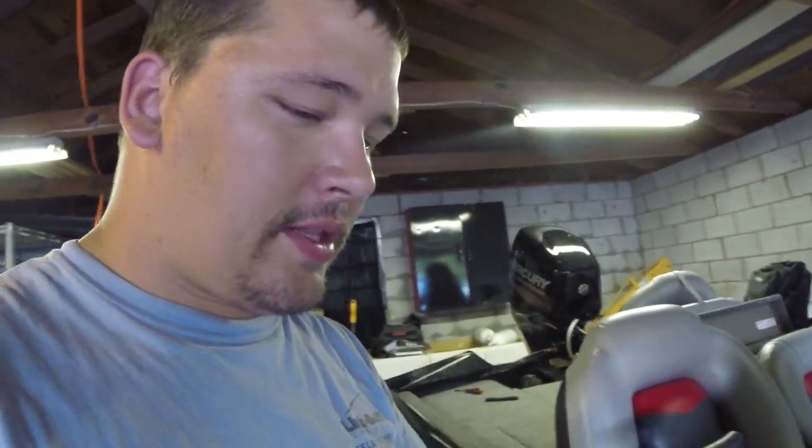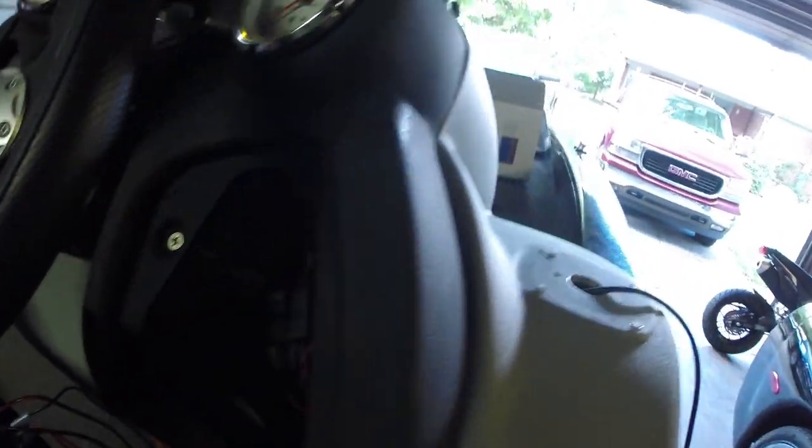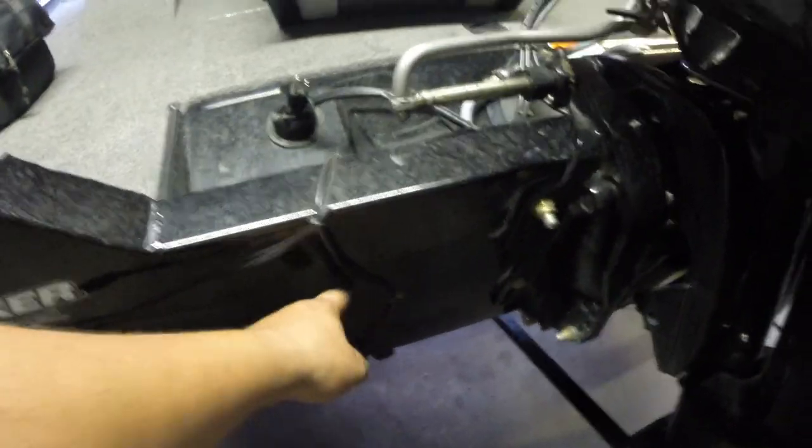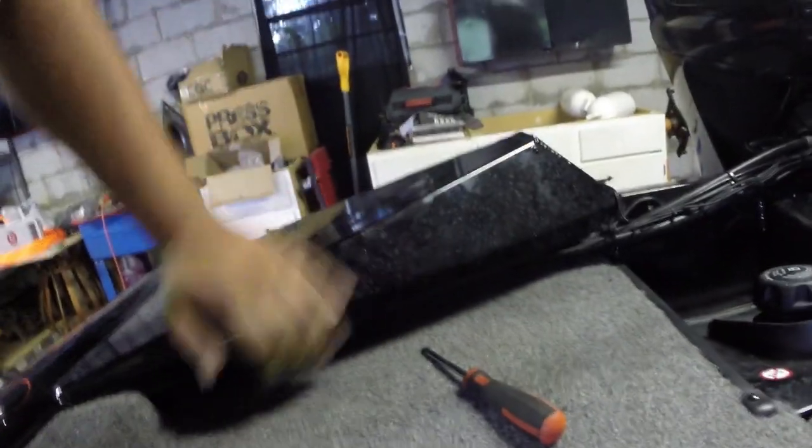I'll have to take the boat completely apart and I just don't have time for that. So what I'm going to do is take these wires, tape them up nice, tie them up nice, and put it back in the dashboard. Down here, I'm going to take the transducer off, take all the clamps off, tie a line to it, and tie it up underneath this little piece of aluminum — hidden, so you'll never see it. That keeps the option for me to reinstall the Lowrance fish finder if I ever sell the boat, take my Garmin with me. And it saves me hours and hours of work.